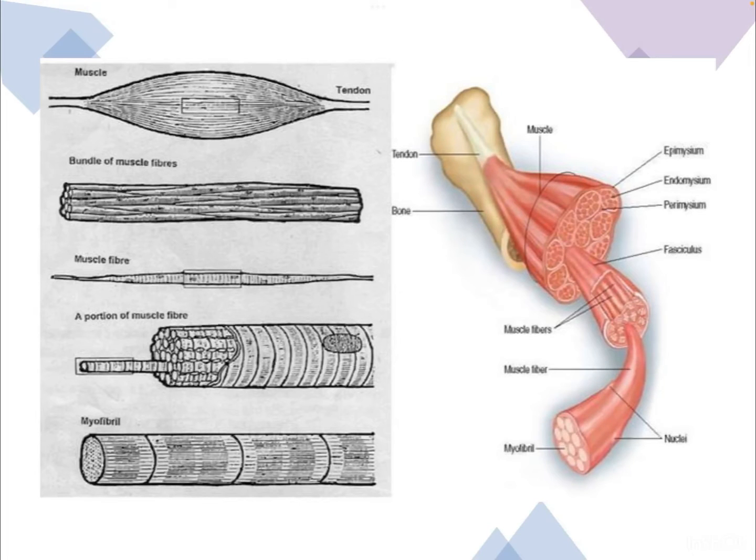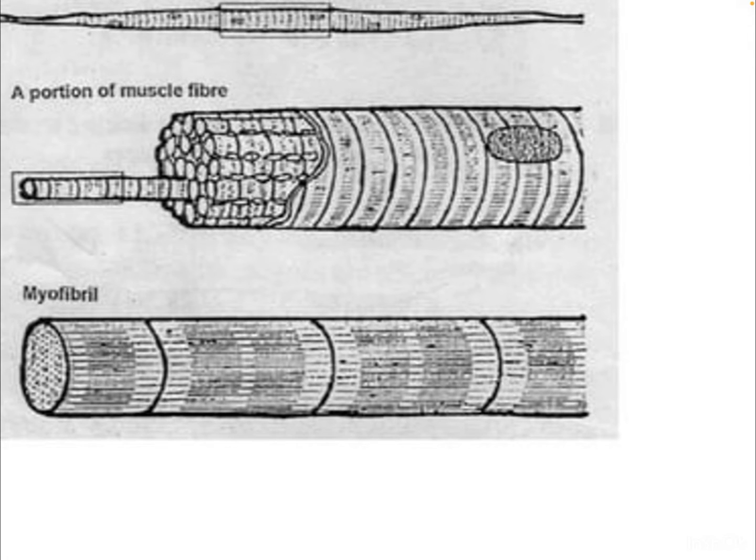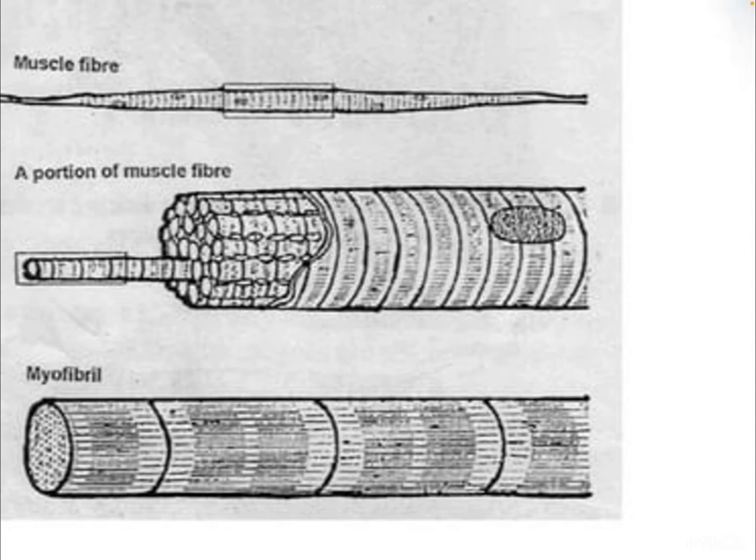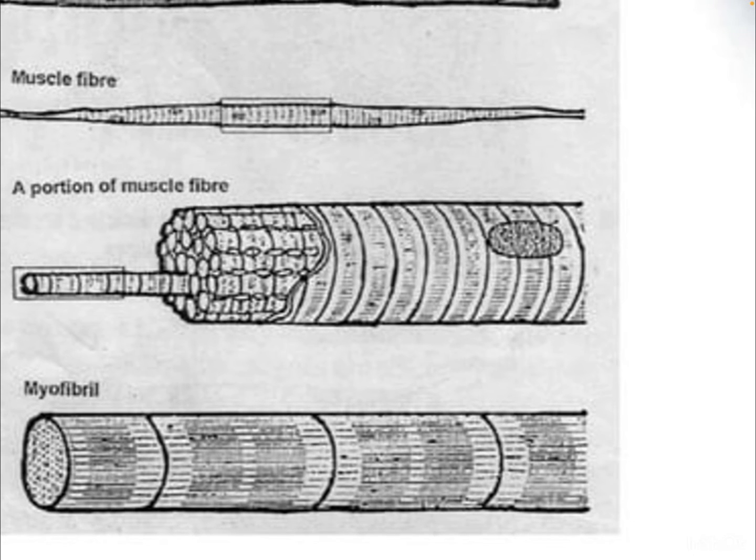Now, in this elucidated figure, you can see how the muscle fibers are arranged. If I show you from the bottom, this is a basic muscle fiber or a myofiber. Now, a myofibril is the basic contractile unit. Like this, it has the ability to contract and relax. There are multiple myofibrils which combine together inside a muscle fiber. So the muscle fiber is the cell. In this cell, there are many myofibrils present, and they are stacked together as bundles. So these stacked bundles are present in the cell known as muscle fiber.